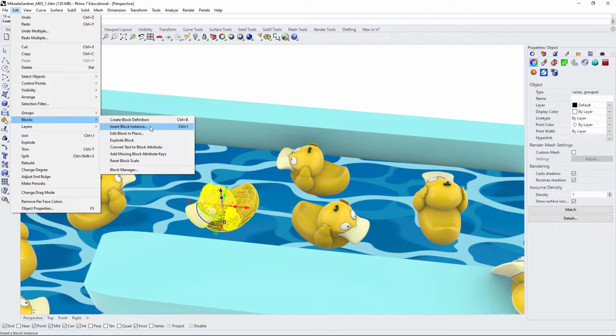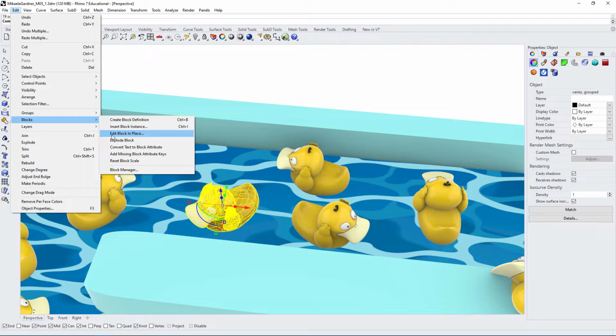An instance is basically taking the same model and making a copy of it without duplicating, without recreating a second set of geometry. Because every time you copy the geometry, you can modify it individually, and that makes it very heavy. But when you make an instance, it's basically a visual copy of the original version. So it makes the file a lot smaller in this case because it's the same object multiple times.